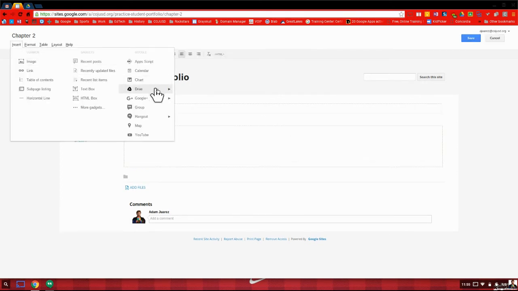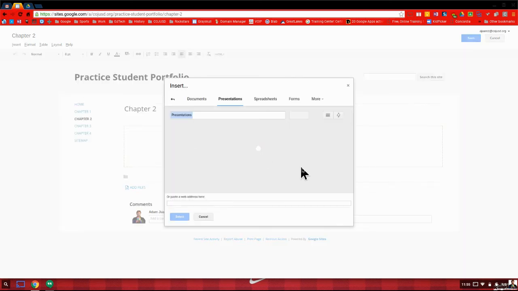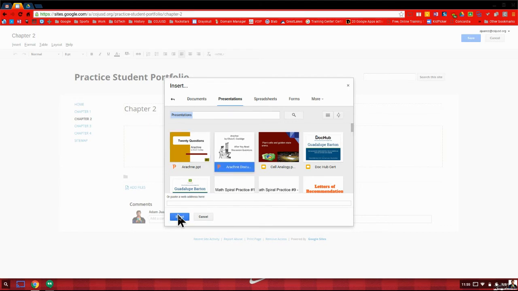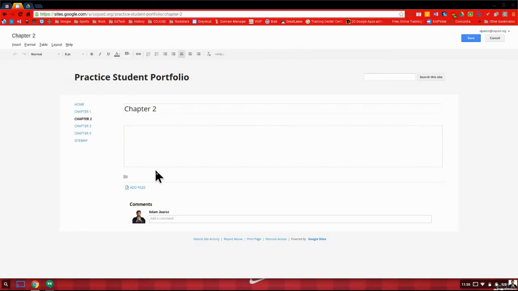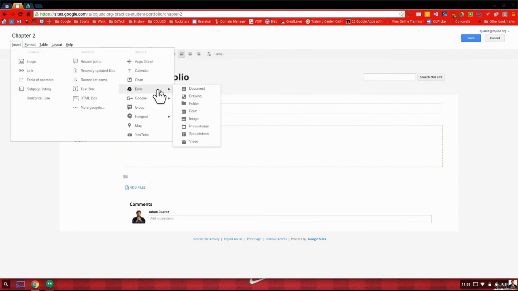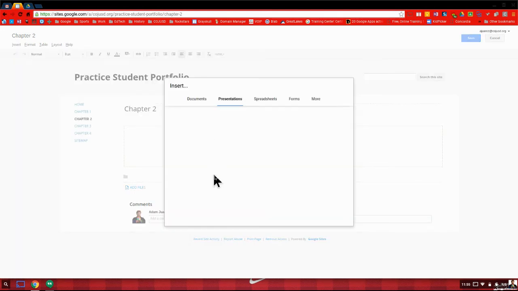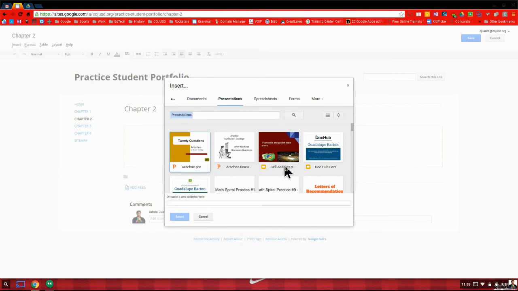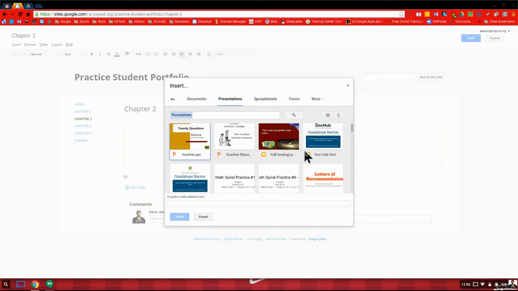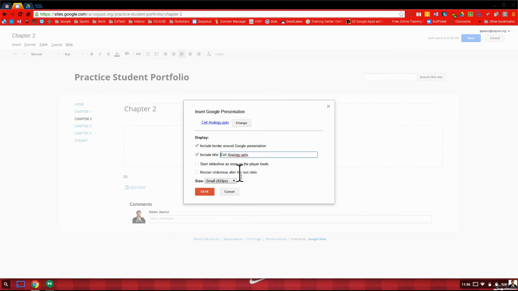Go to Insert, go to Drive. Let's say instead of a document, I have a presentation that I made that I would like to show. There it is. Oop, that one wasn't a good one. Bad link. Let's try it again. Again, when you are displaying on a website, you have to have enough permissions. This one right here, it's a PowerPoint file. It needs to be in Google Slides. So this one is in Google Slides, and also I need to have permission to do it. Works the same way, except you can change the size. I like to make it large, easier for everyone to see.